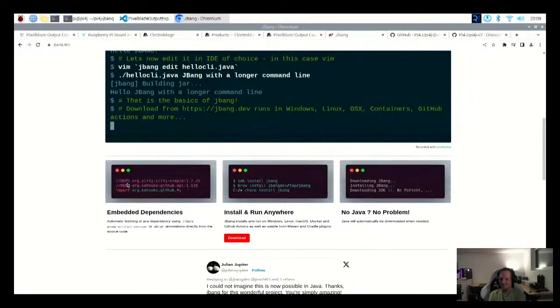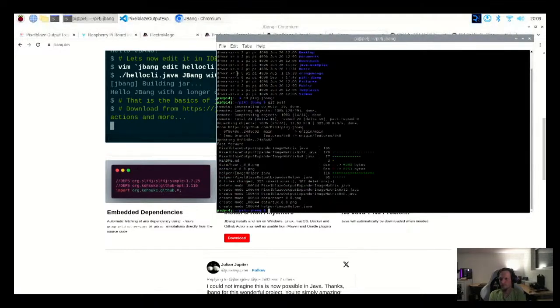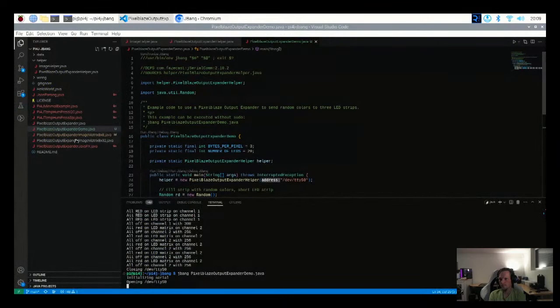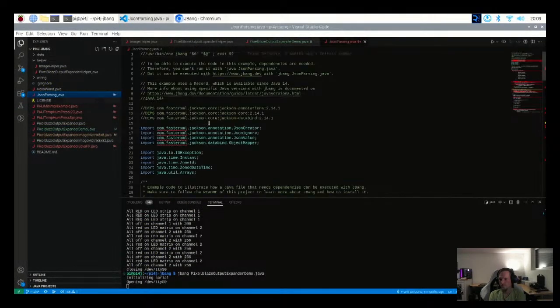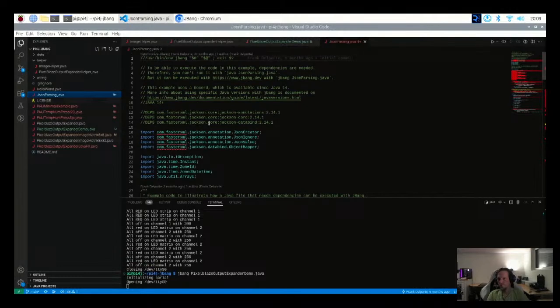Exactly. Yes. So, you can see it here. You define the dependencies inside your Java file. So in one single file, you're able to define a whole project. Let me look at one example. I find this JSON parsing example really nice, because that's something that a lot of people will know from their daily Java job.